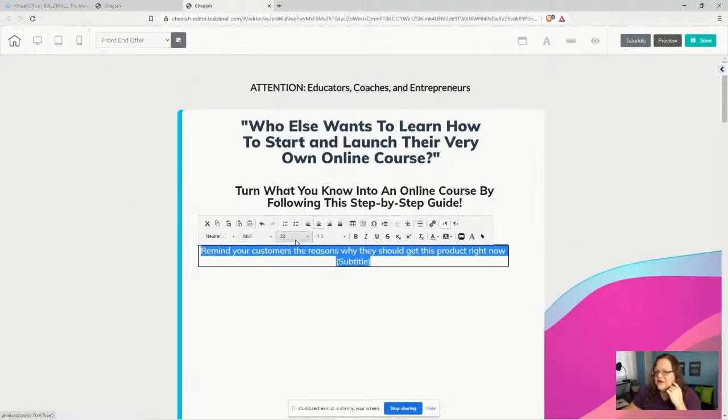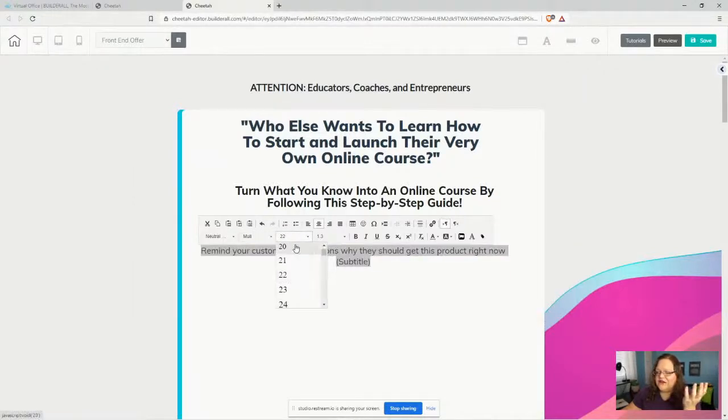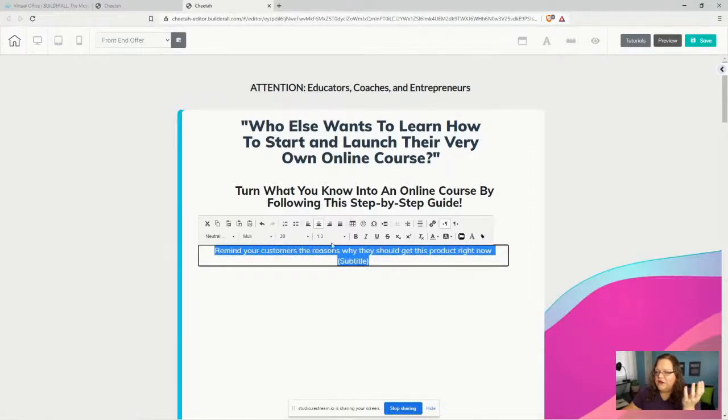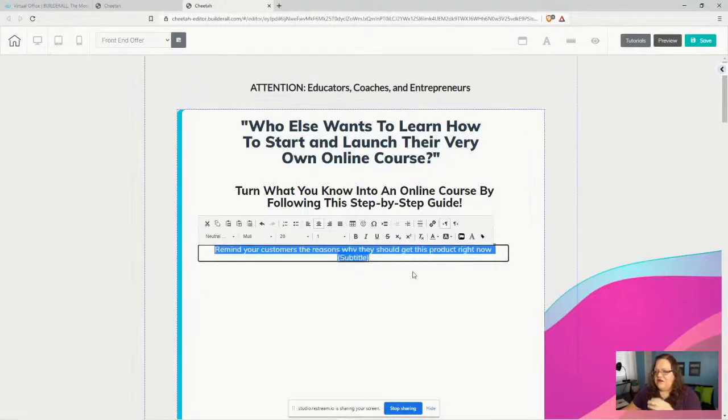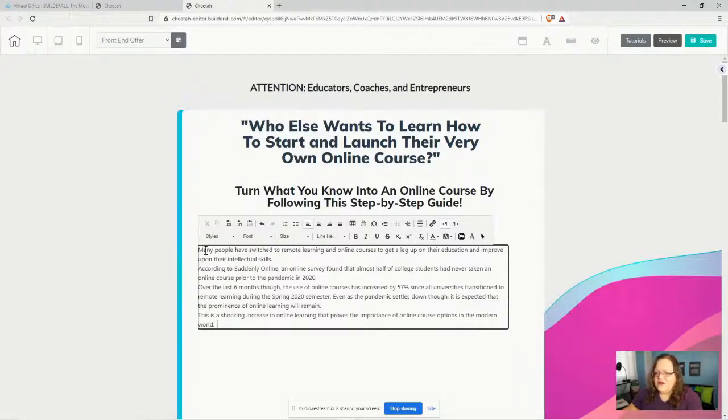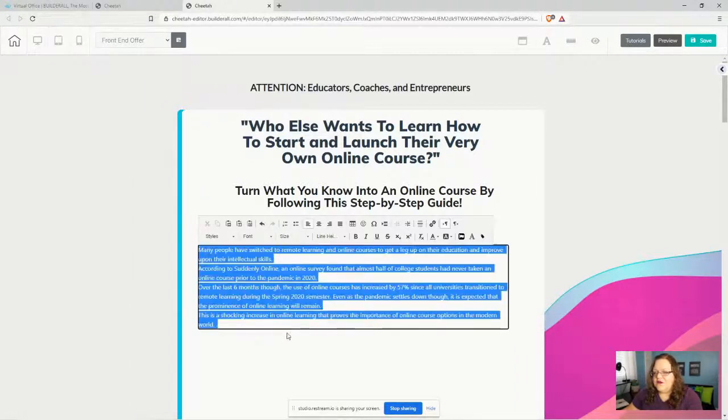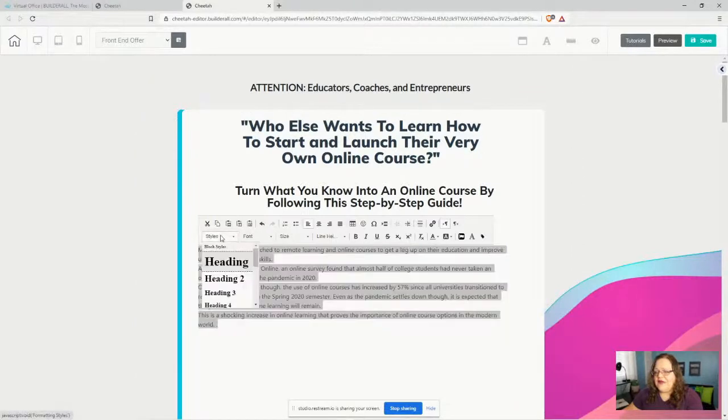So it's just going to be standard text, so we can make it like 20. And we could change the line height again to 1. And let me just highlight and then Control V to paste. And actually, I should have done that before I started changing everything. But again, this is live and no one is perfect.